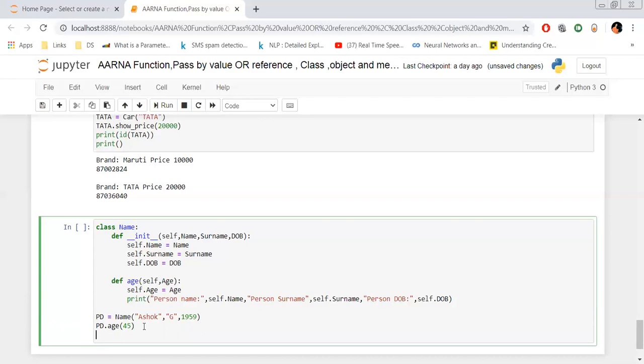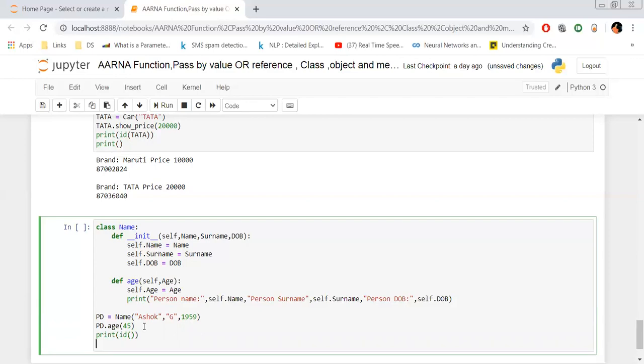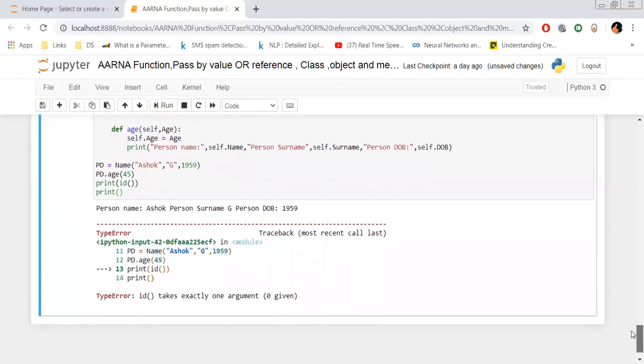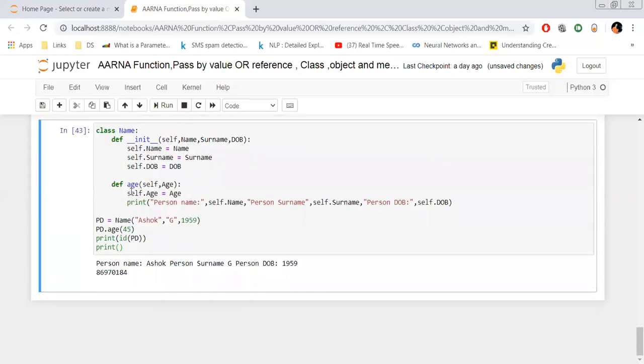Then what I want to print? Print, I want the same ID. If I don't want ID, I can remove this statement. It's not mandatory that you compulsorily have to get an ID. So now I want this print. So I got the details. So I did not get the details over here because exactly it's like one argument. What I have to tell my program is for what ID I need this. So I got the memory location 2 over here.